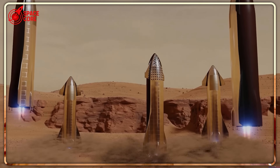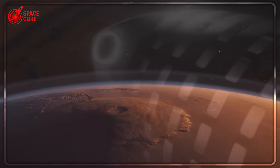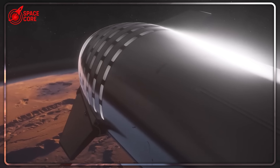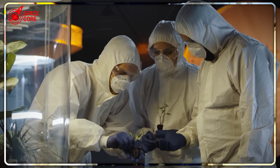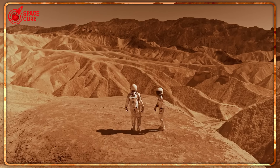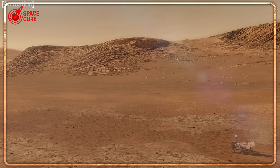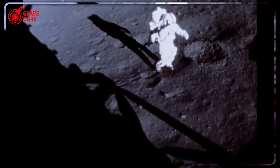The nuclear reality hiding behind these engineering choices reveals why Zubrin's critique cuts so deep. His analysis exposes an uncomfortable truth: Mars missions will almost certainly require compact nuclear reactors to generate reliable power. Solar arrays work on Earth where we have repair crews, spare parts, and predictable weather — Mars offers none of these luxuries. Nuclear reactors suitable for spaceflight require highly enriched uranium or plutonium, materials so tightly regulated that government involvement becomes not just likely but absolutely essential.